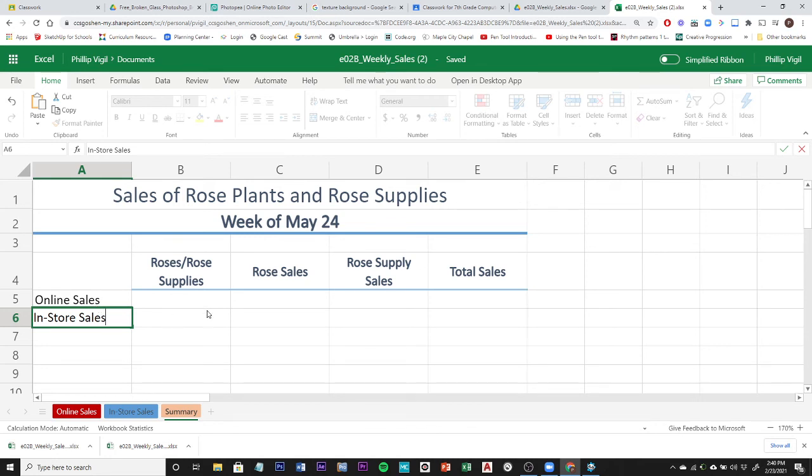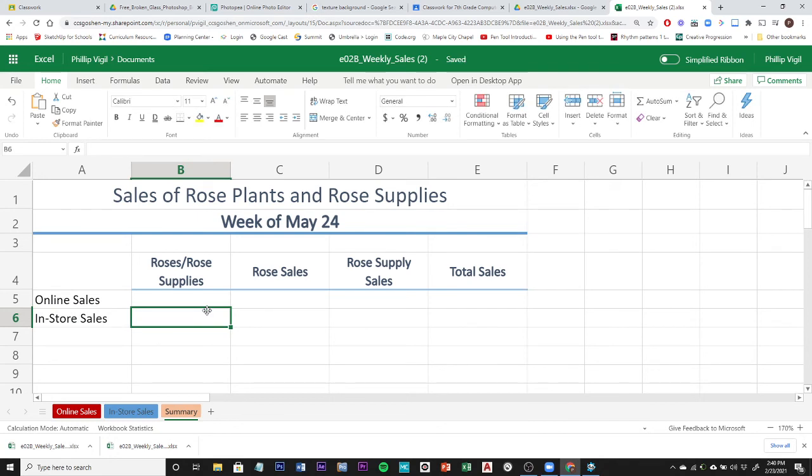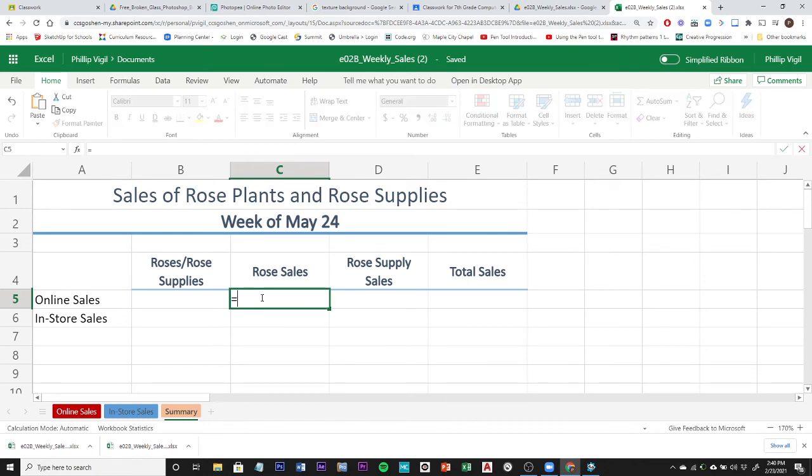Now we're going to fill in our summary sheet by referring to our other sheets. So for online sales, row 5 is all about online sales. So first we're going to select C5. Actually, first we need to start a formula. So in C, we're going to type equals, and we're going to refer to another cell in a different sheet.